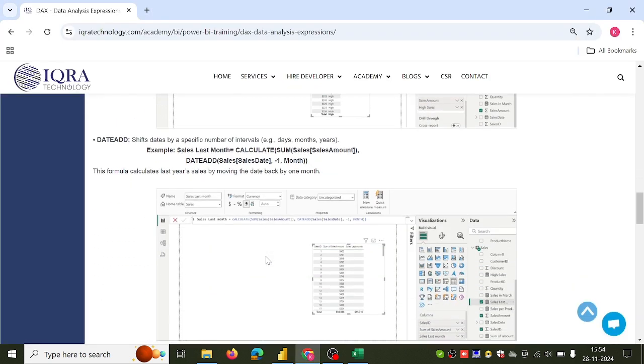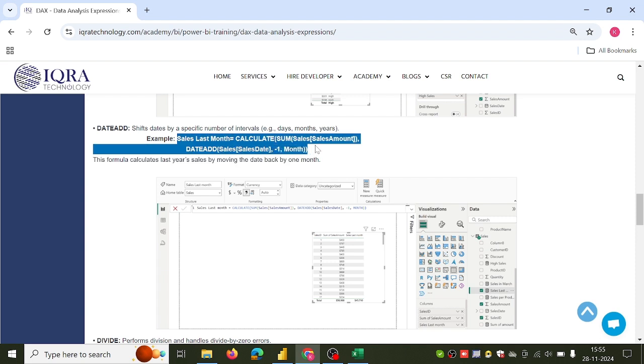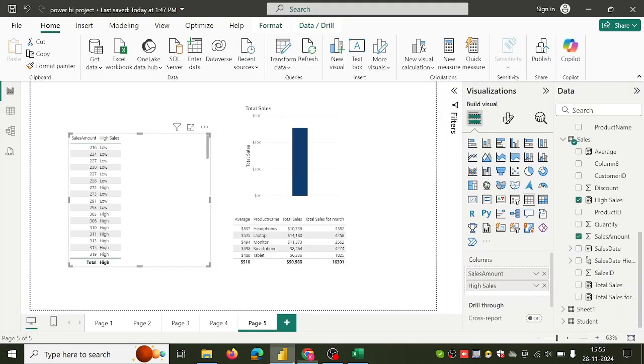Next we have the date add function. It shifts dates by a specific number of intervals, for example days, months and years. So let's copy this formula. This formula calculates last month's sales by moving the date back by 1 month. Create a new measure.